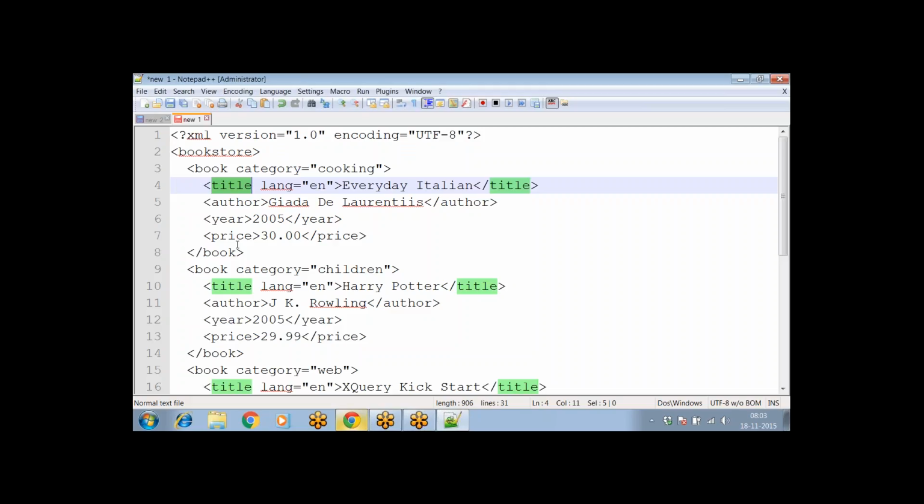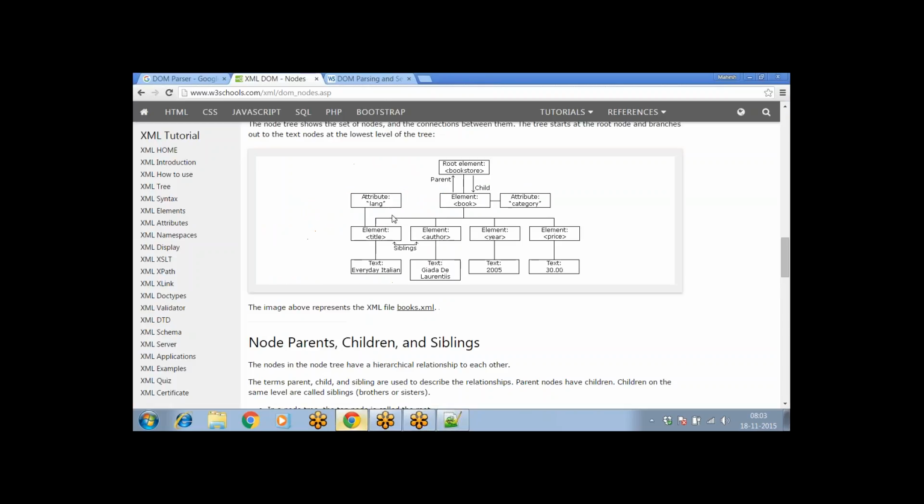These are all element nodes. Book is an element, and each node is tagged here. The title is also an element node. Author is also an element node. Year is also an element node. Price is an element node.